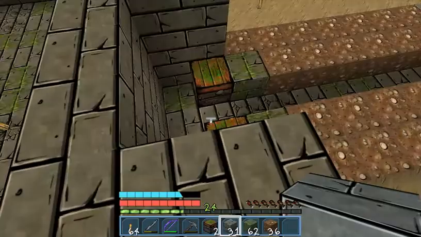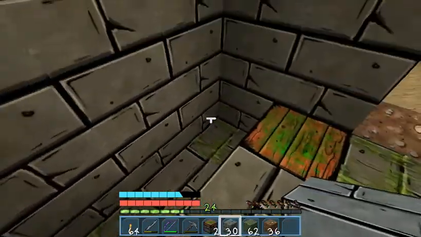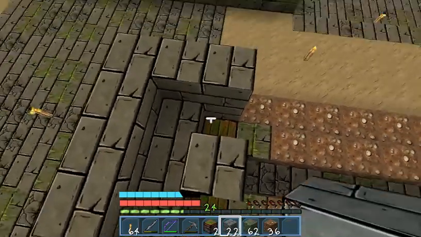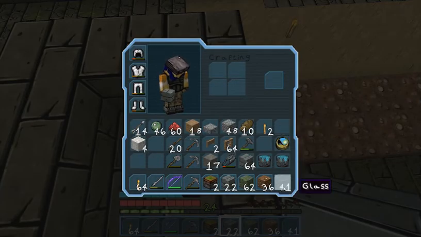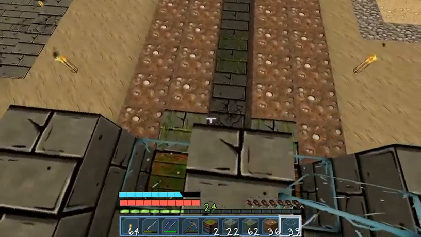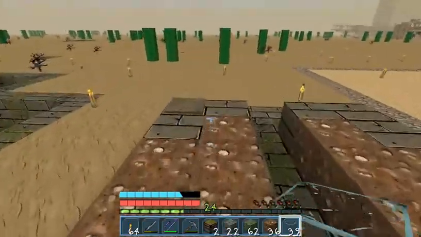3, and build it up the middle here, 2, 1, 2, 1, 2, and 1, 2. Okay, good. And I think I'm going to use glass so we can see the water. You can use whatever you want here. I'm going to use glass. Okay, and this is going to be my irrigation trench, so that looks good.